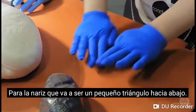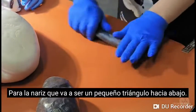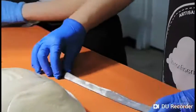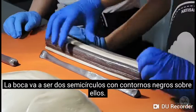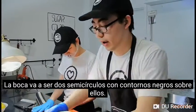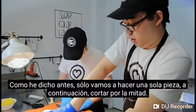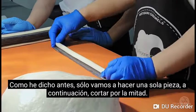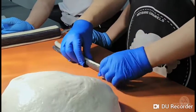It's going to be a little triangle downwards. See? The mouth is going to be a 2 half round circle with a little black outline on it. Like I said earlier, we're just going to make it once and then cut that piece in half.